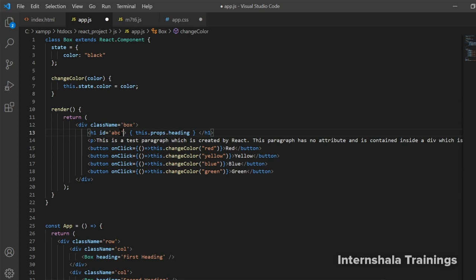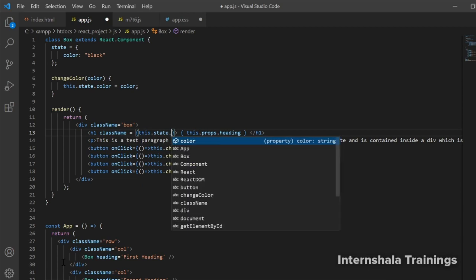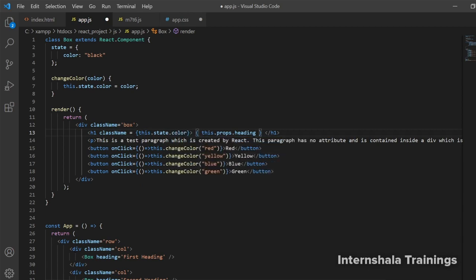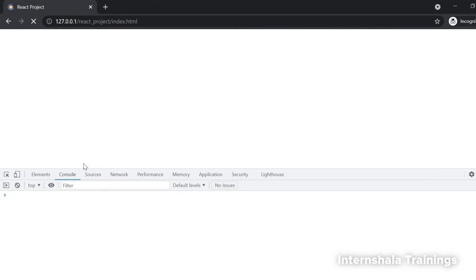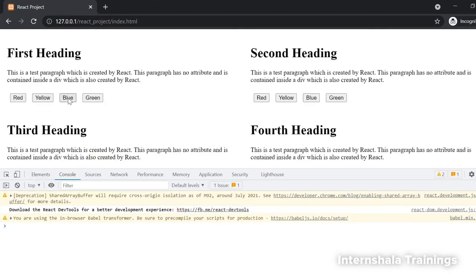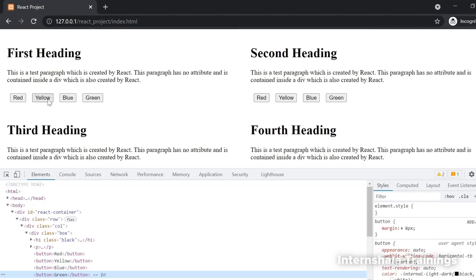Also, let's use this color state in setting the class for the h1 tag, which will eventually set the color of the heading. As shown earlier, we have already written the CSS for this. So, as the user clicks on the button, the color state will change, and we are using this color state to define the class of the h1 element that will eventually change its color. But as you can see, we cannot change the state directly. You see that clicking on the buttons has no effect.